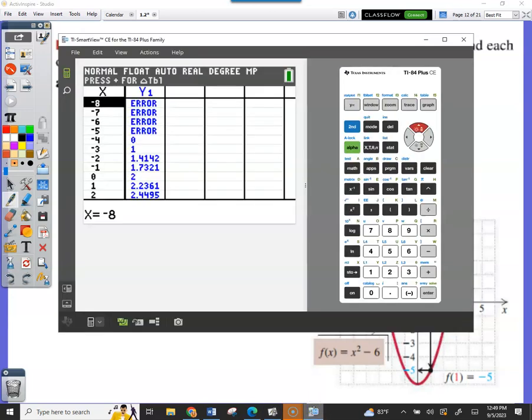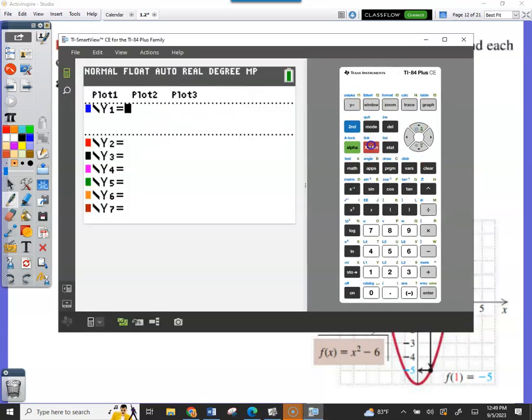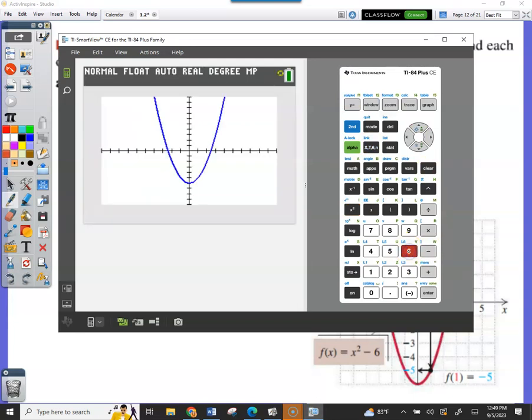If I gave you the graph, x² - 6, here it is, and I said evaluate f of -3. Well, -3 on the x-axis is here, so where does it touch the graph? Like somewhere around here, correct? I can't actually pinpoint the value here. I'd have to go to the table and look at it. What's the other one? +1. So here's +1, and it touches the graph about here.